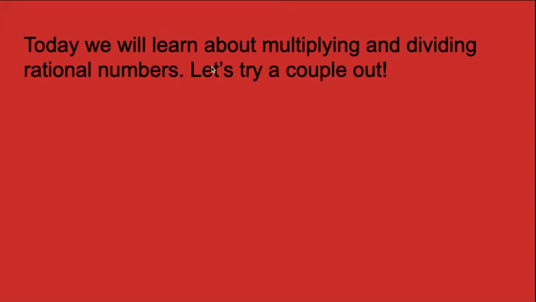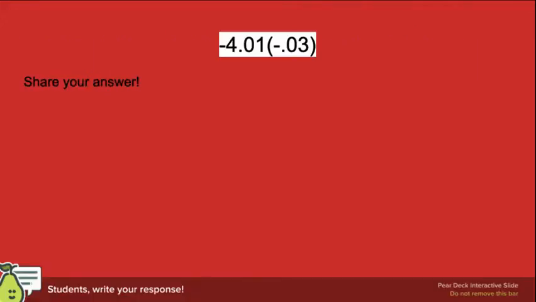And then I want to share that today we will learn about multiplying and dividing rational numbers, and we can try a couple out here. I want to share a quick trick. I know you already know this, but I want to remind you that when we are multiplying decimals, you can take out the decimal point when we multiply.